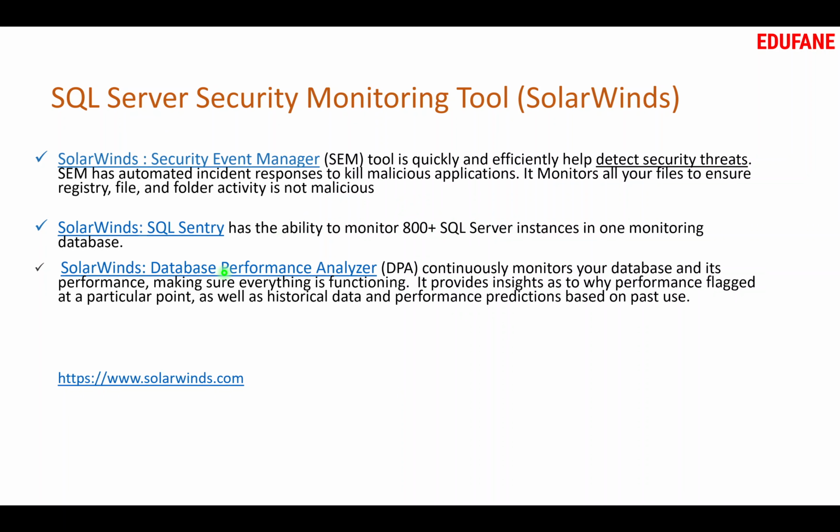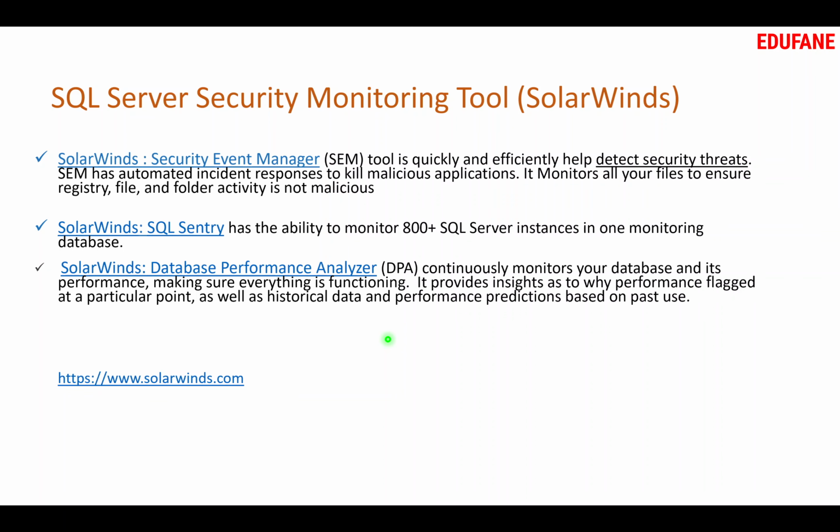Next one is SolarWinds Database Performance Analyzer, a very good tool. It continuously monitors your database and its performance. It is very good for tracking and monitoring the performance of your SQL database. It makes sure everything is functioning, that your SQL Server is functioning properly and performance is up to date, right? It provides insight as to why performance is flagged at a particular point. This tool also shows why the performance is lacking, what the solution is, and what you can implement to improve the performance. That is very important.